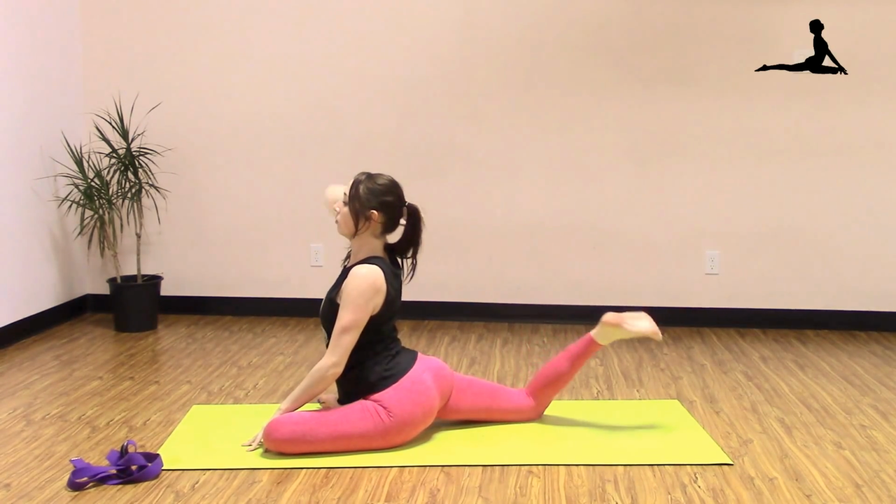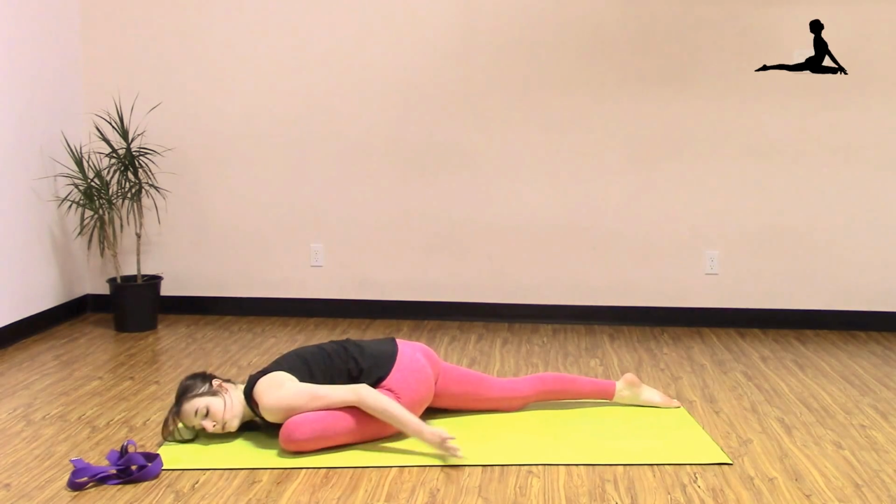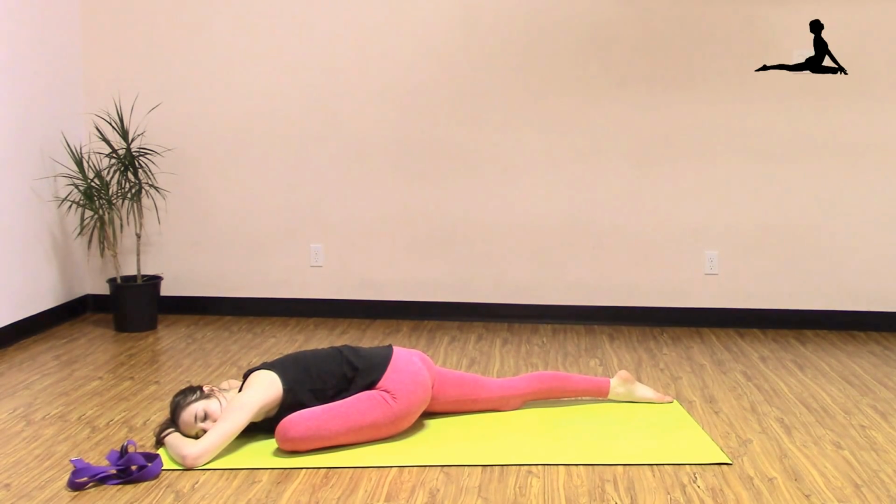Make your way into your reclined pigeon, folding forward over your leg. Sending the breath deep into your left hip this time. And see if you can let gravity do most of the work for you here, so you're not resisting or struggling against the pose. Two more breaths.